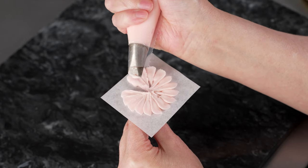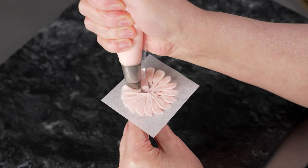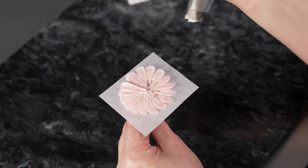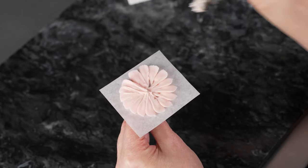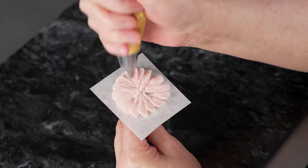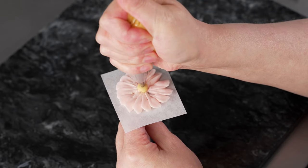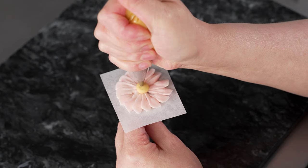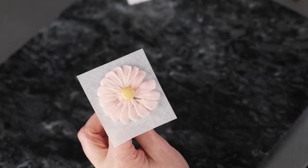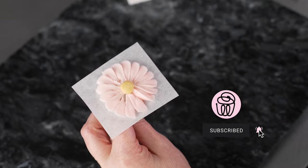For that last petal, you can see if I try to lay flat I'm going to knock into the one before. So I've got it kind of up and I'm going to pull up towards 12 o'clock. At the end it's hard to pull it back slowly without disturbing that first petal. And that gives us a nice, beautiful look to our daisy. Then we finish it off with a nice dot right there in the center — nice and big to fill up that area. Super easy, beautiful flowers. I can transfer these over to a tray and chill them so they're nice and firm and ready to place on my cakes or cupcakes.